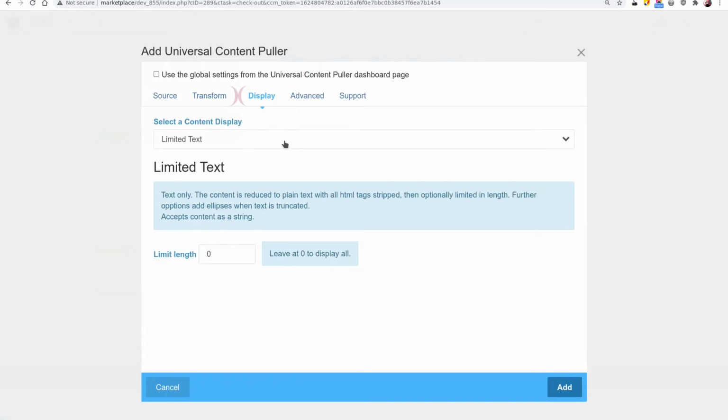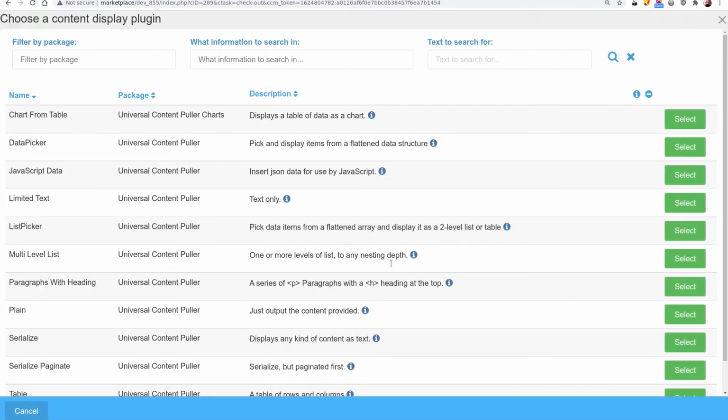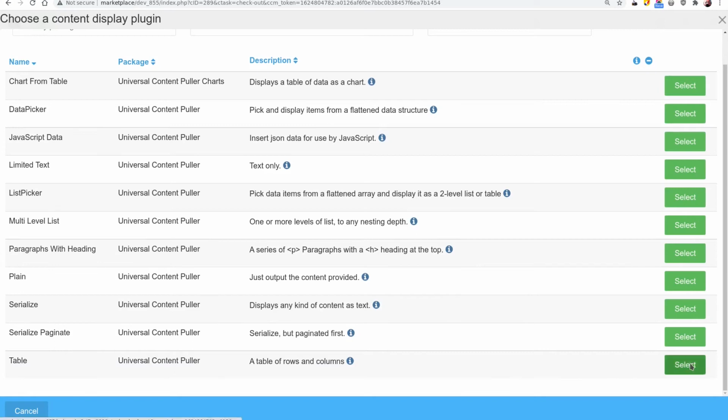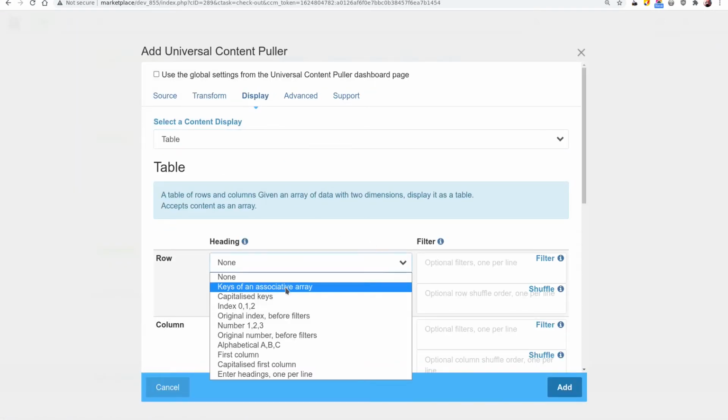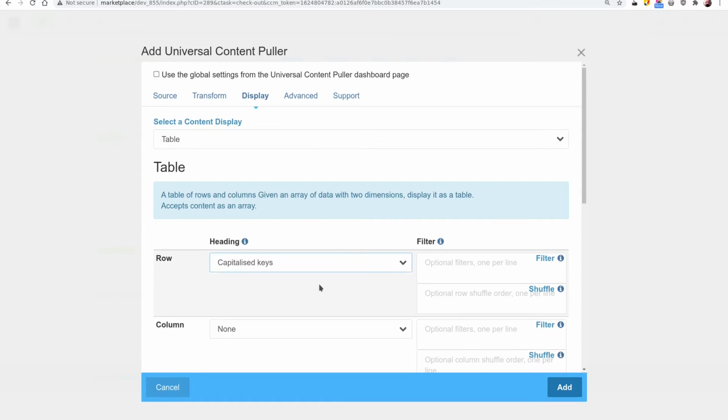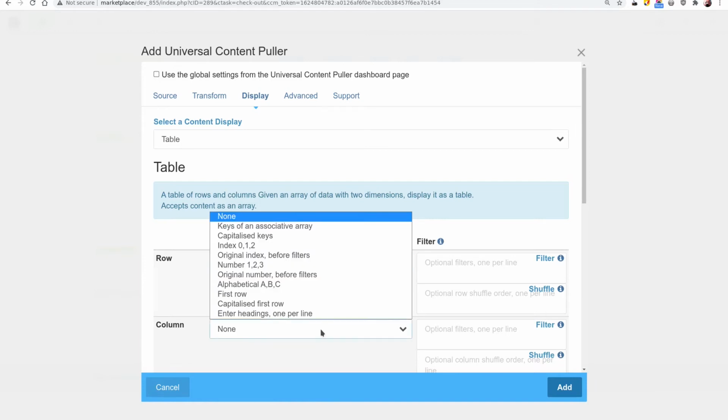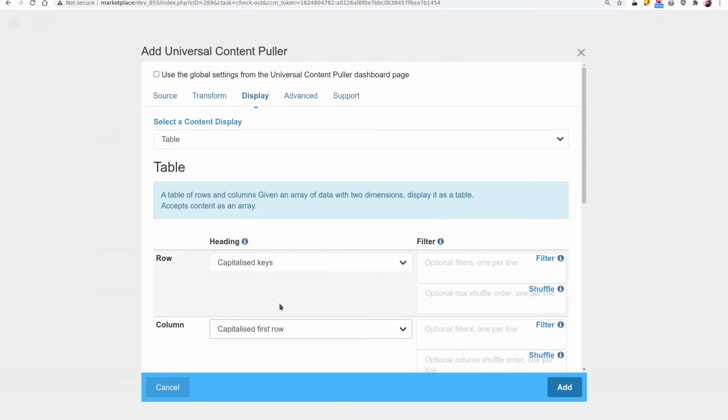So now we will display it in a table, just to get an idea of what the data looks like. And for our first row, we'll take the keys, or capitalized keys, of an associative array. And for our column headings, we're going to take the first row, which is the list of countries. And because we're now using this as a heading, we don't actually want to show it in the body of the table, so we'll filter it out.